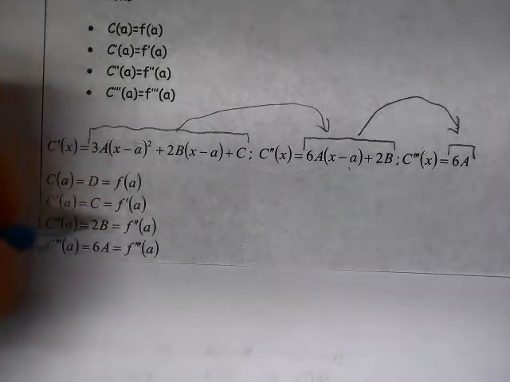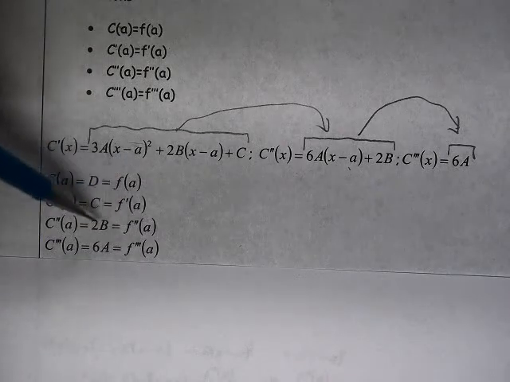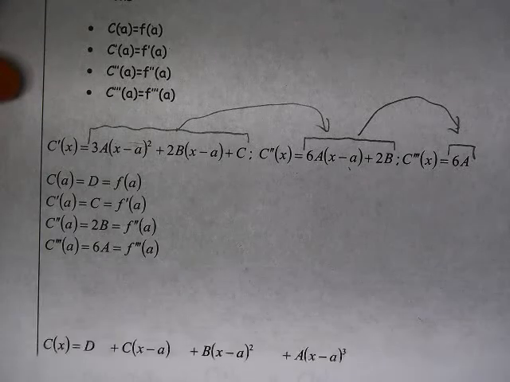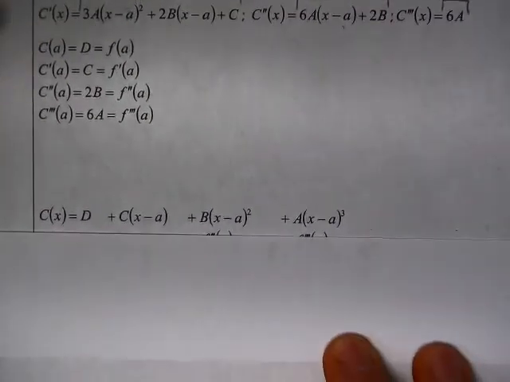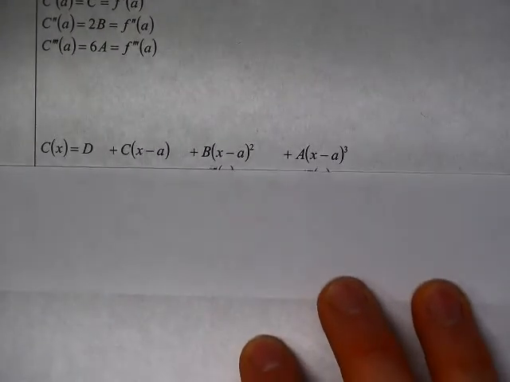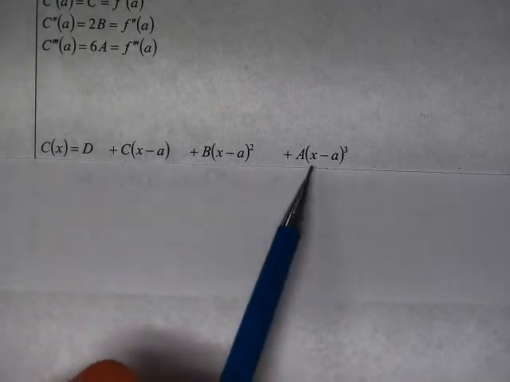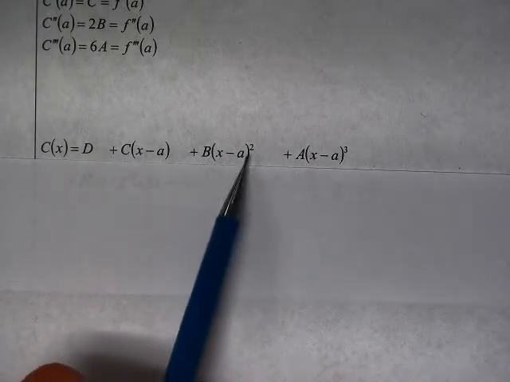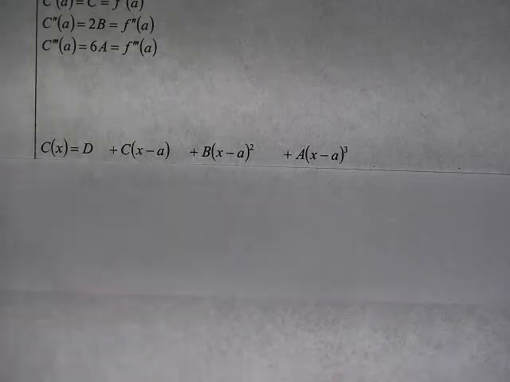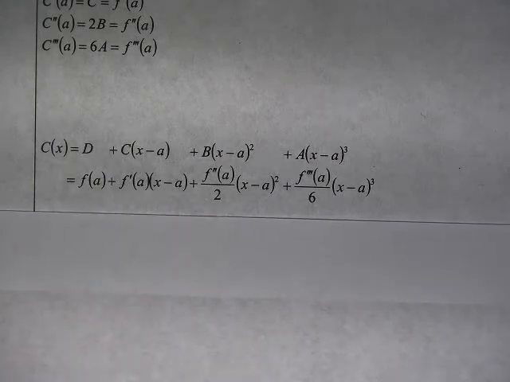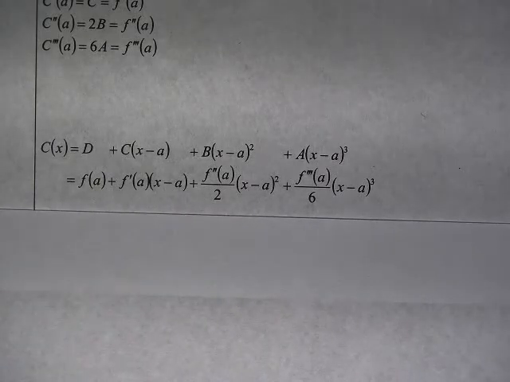So I can solve these easily. b is the second derivative of f at a over 2. a is the third derivative of f at a over 6. All right, so I've reordered my terms in this cubic, but it's the same cubic. It's a times (x minus a) cubed, b times (x minus a) squared, c times (x minus a), and d. And I've spread them out here just so we can see them lined up over the corresponding terms of that cubic model when I substitute in the derivatives of f and the x minus a terms.